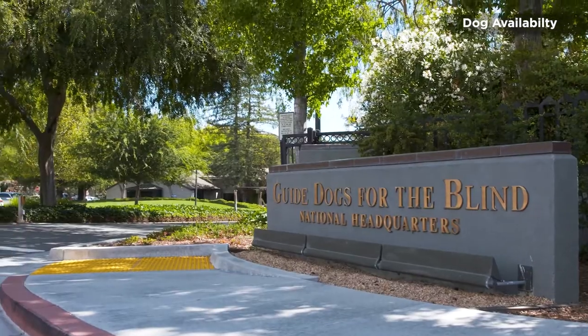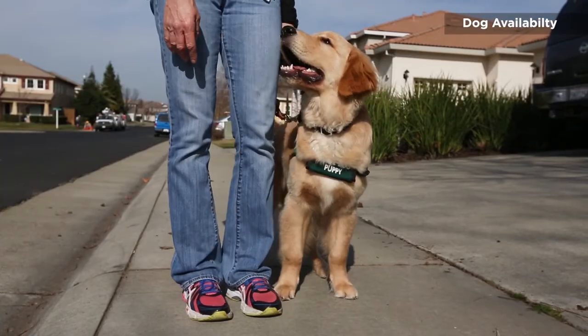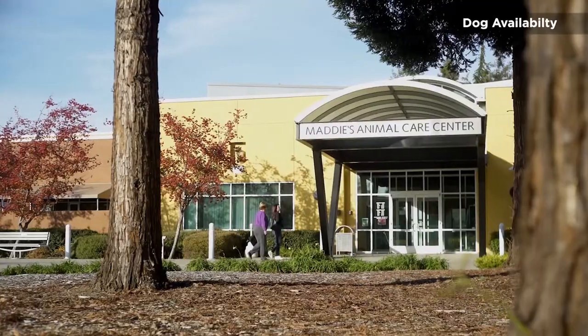Let's talk about the source and availability of our dogs. Dogs for Diabetics will not train your pet dog to be a medical service dog. Our dogs are donated to us from Guide Dogs for the Blind and through partnerships with local rescue organizations. We have a limited supply of dogs and no guaranteed number each year — our dog supply ebbs and flows. It takes about three and a half to four months to train each dog, and that flow impacts availability for our clients. There's no guarantee we'll get a dog that meets your needs, but if you go through all the steps of our program, we feel there's a good chance we can serve you.